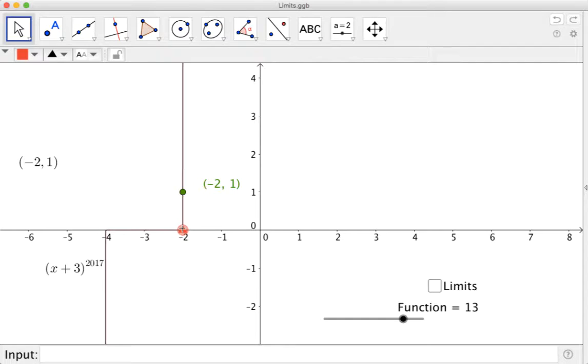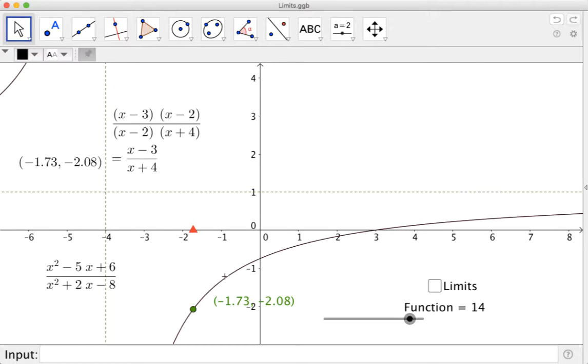So as soon as x gets to, let's say, negative 1.99, we're already up at these huge numbers, and as we get closer to 0, we're up at 10 to the 209th power. But the main idea here is that this one could be evaluated by plugging in a value for x. That value was negative 4, and negative 4 plus 3 gives us (-1)^2017, which is a value of negative 1.